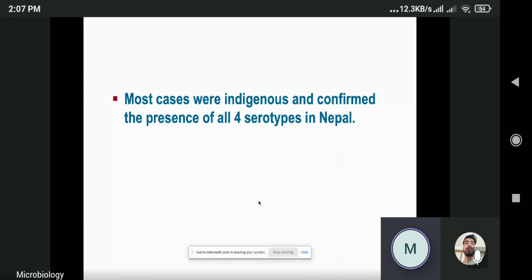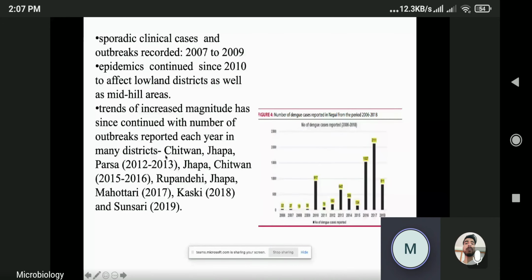See, this is some of the data that we have from different territories. We had cases of dengue which increased each year. See here, in 2017 it was more, in 2018 a little bit, but in 2019 and in 2020 it decreased. So now let us discuss what the dengue virus is.